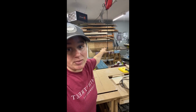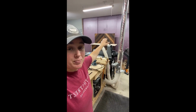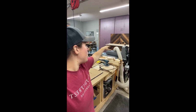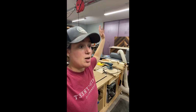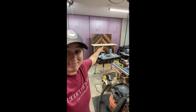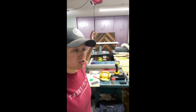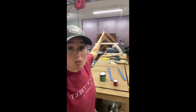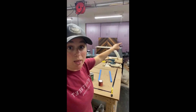Table, underside of the table, second coat of clear on it, and, what? Yeah, I stained it all. Got the top glued up. It's ready to go. I'll have to cut it to final size, do some other stuff with it, stain it, and all of that. Yeah, buddy. I'm really happy with it so far. I sent a picture to the client to make sure that she's happy with the colors so far. So, assuming that she is, we'll go forward with everything else. If not, I will work on that.